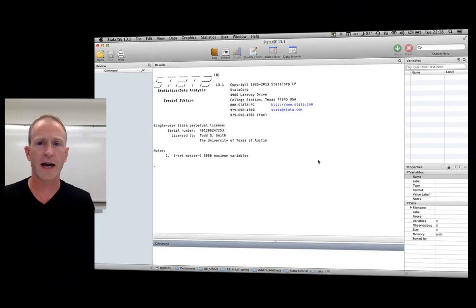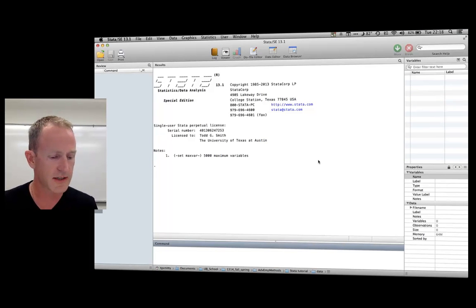Okay, we're going to move into actually using Stata now. And the first operation we're going to do is we're going to get some data into Stata. And there are three basic ways to do this. Now the first and the easiest is simply to open a data set that was already saved in a Stata data format. Now these types of files you can recognize because they'll have a .dta file extension.